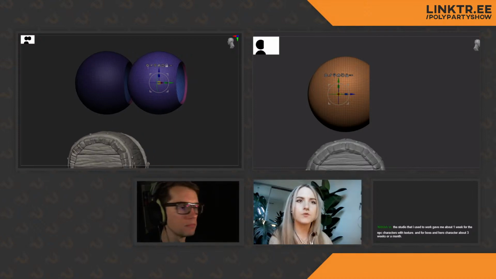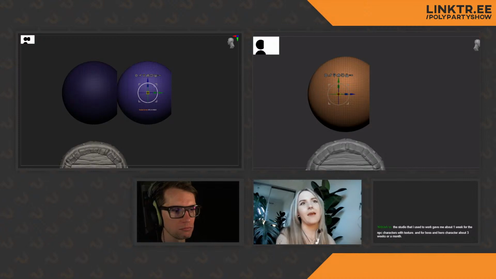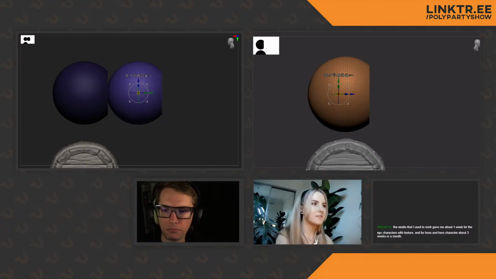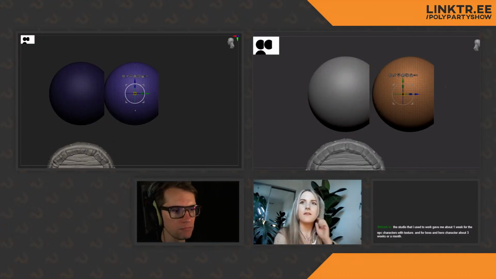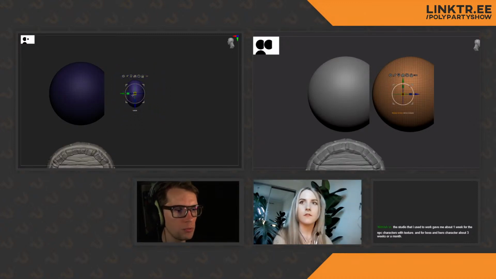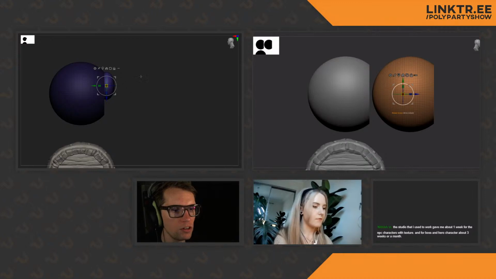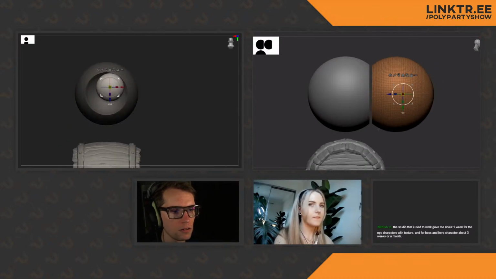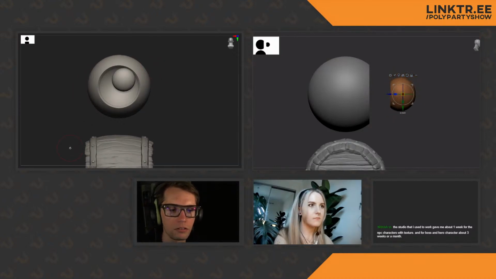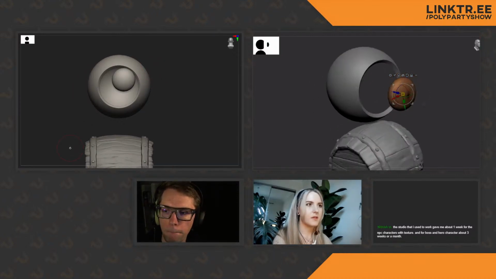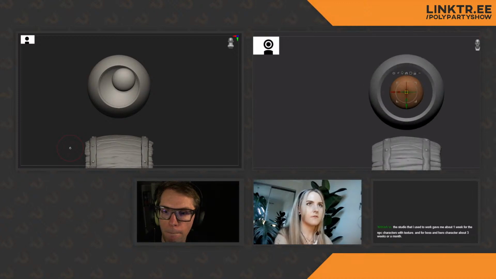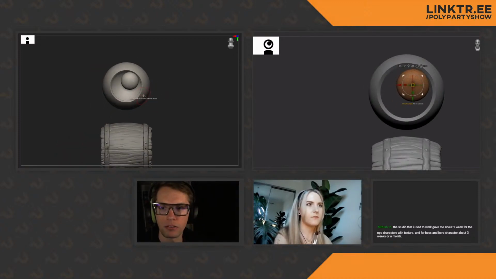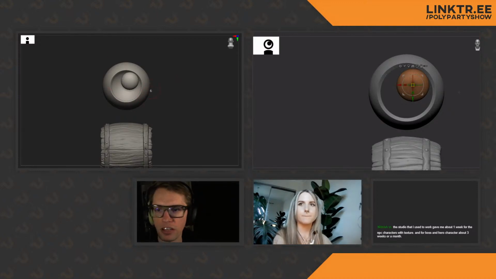No. Oh well, in that case, just duplicate it. It's fine. Okay. Duplicate, and move forward. And we're going to rotate it around, make it a bit smaller, make it a little bit flatter, and just move it around there. And a little bit off center. Making it smaller, making it flatter, making it a little off center. Yeah, something like that. Make it a little bit smaller. Okay, cool. And then merge everything together again.